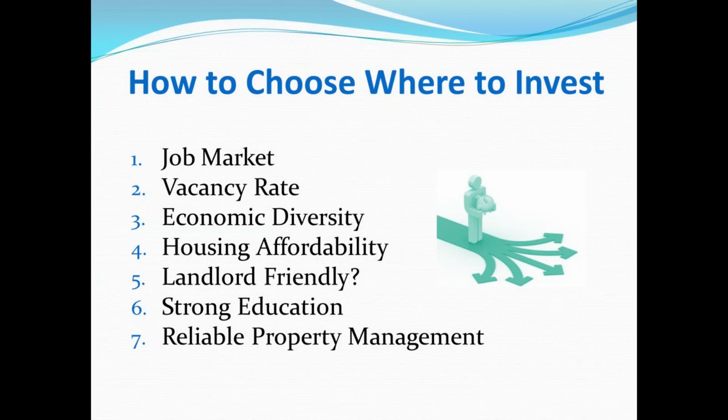So all the locations that we shared earlier, Phoenix, Arizona, Las Vegas, Dallas, Houston, Austin, Cape Coral, Florida, Memphis, Tennessee, Indianapolis, Indiana, all those locations had to fit into our criteria in order for us to have teams there and for us to provide those locations to our investors. We're very, very picky about the locations that we offer to our clients, and a lot of our staff own and purchase properties in these markets as well too.